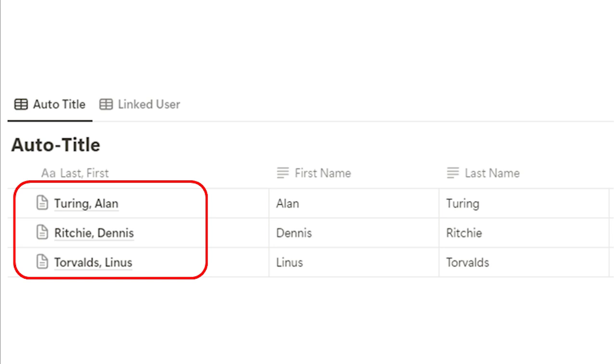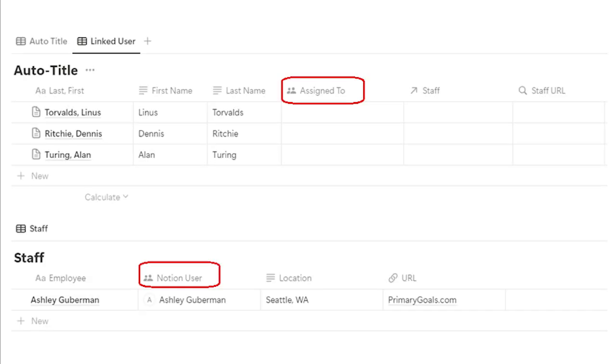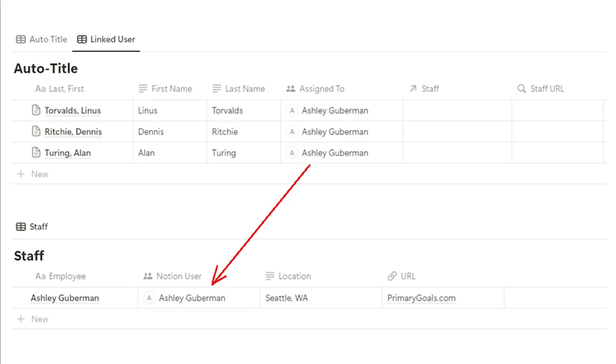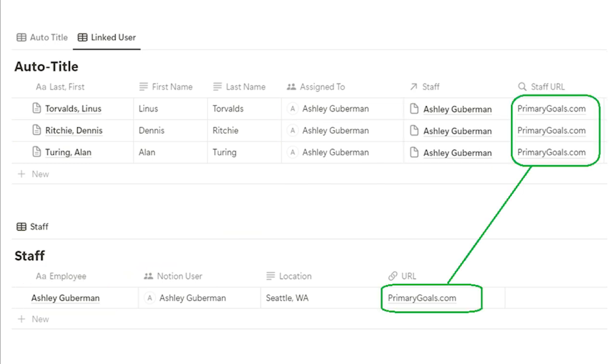Let's extend this a bit and solve another pervasive problem with Notion data. When a person property changes, I want to link to a database with additional information about that person. Let's say you have two databases that use a person property. When the person changes in one, you want to look up the person from the second table to update a relationship in the first, which gives you access to all of the properties you need with formulas and rollup.